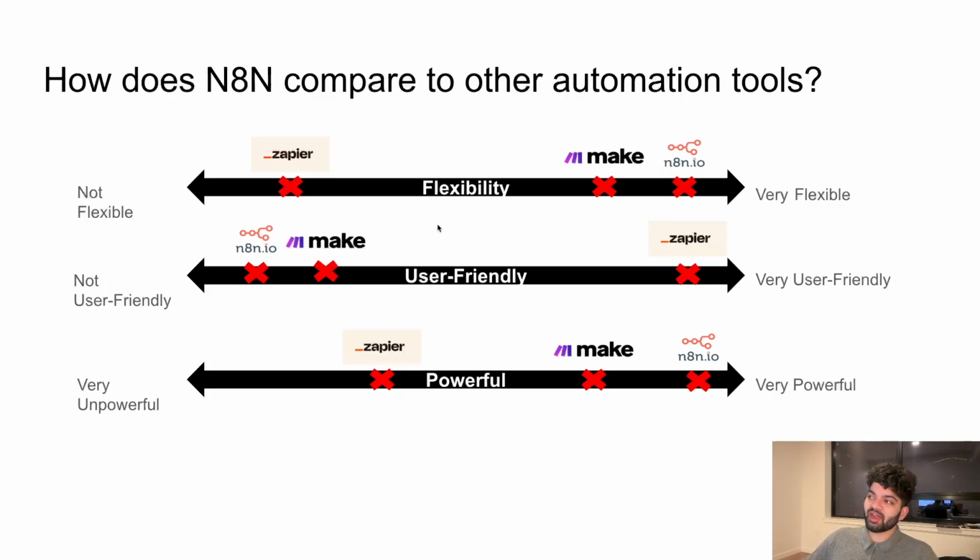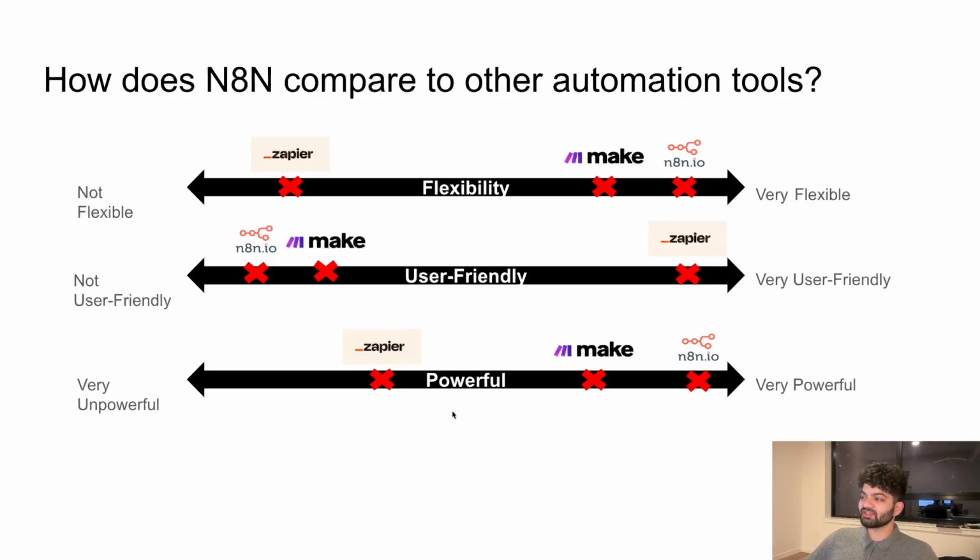The problem with having flexibility, which Zapier I'm sure knew, is that it makes it less user-friendly. So N8N is probably the least user-friendly, and Zapier is the most user-friendly, and I think they're going to stick here, because when you think of no-code, you think of Zapier. It's very easy to learn Zapier. I'm not going to say it's hard to learn N8N, but the learning curve is definitely a lot steeper. If you know how to use Make, then learning N8N is pretty trivial. If you know how to use Zapier, there are a couple of key concepts you need to understand, and once you understand how they work in N8N, you'll be good.